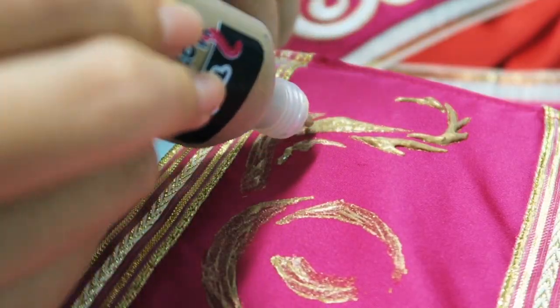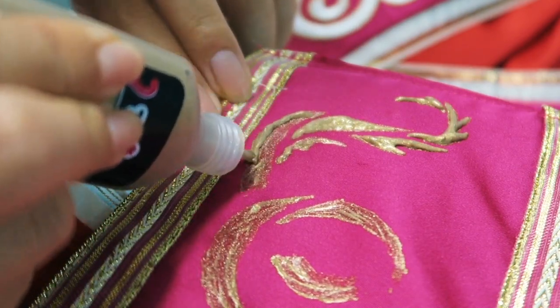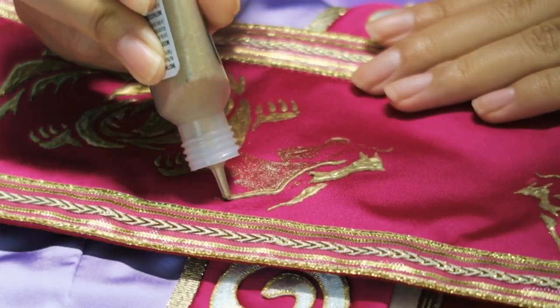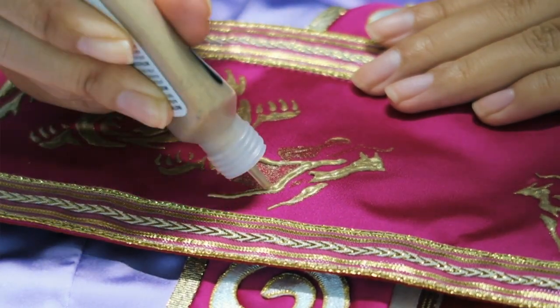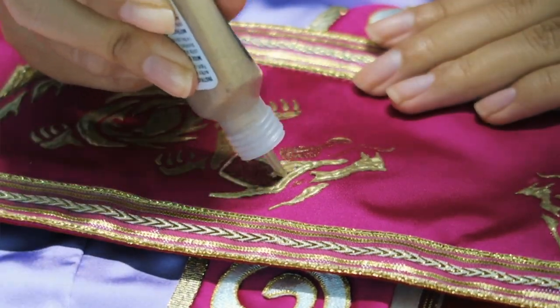I did find a stencil that actually did fit the size of the belt. Sometimes paint can run on this type of fabric, but puff paint just stays there. Oh, it's a miracle little product. That's why puff paint has been able to withstand the test of time.